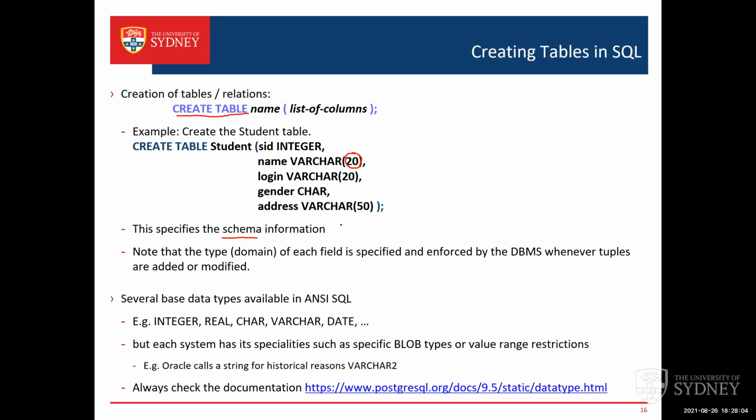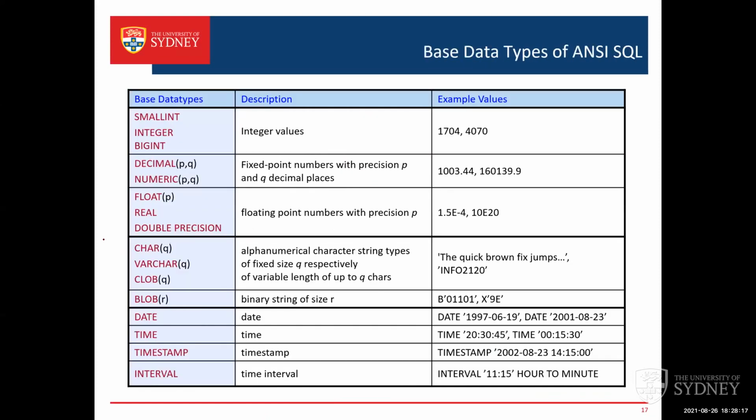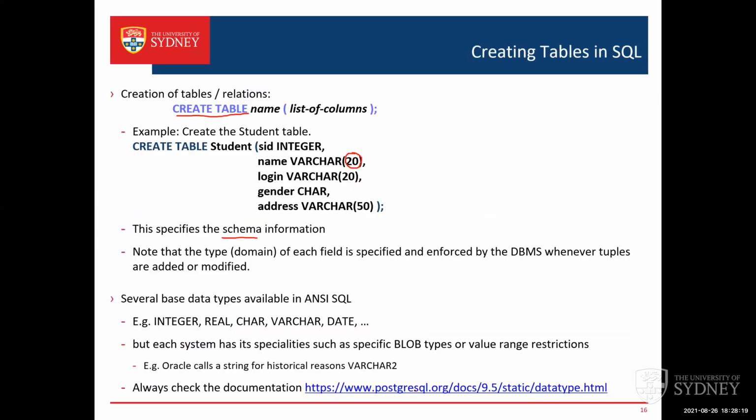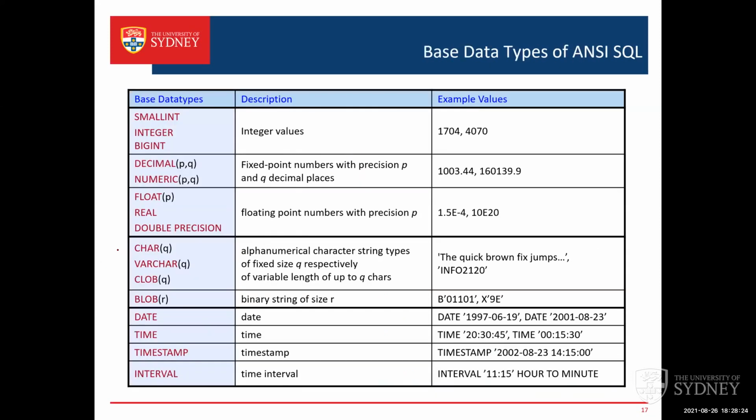So a lot of other data types are available. If you want to know about those data types, have a look at this link. There you will find all the data types. I have just taken a few data types from that list. Definitely have a look at this link. There you will find the complete list. But some are here which are helpful, like integer. This is the one that we are going to use again and again. If you need to insert, let's say 2.5, for those sort of things, you can use decimal or numeric or float, that's fine.